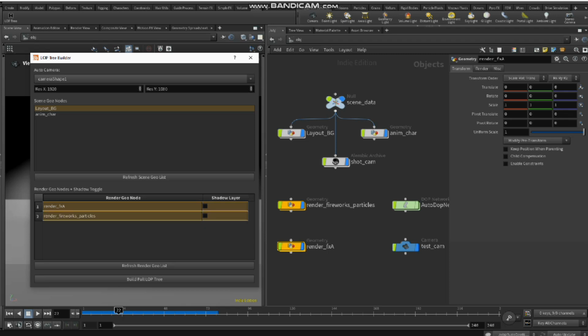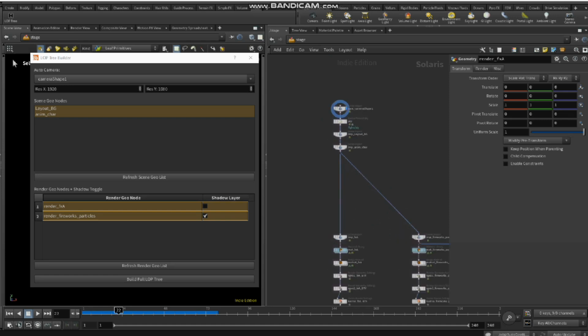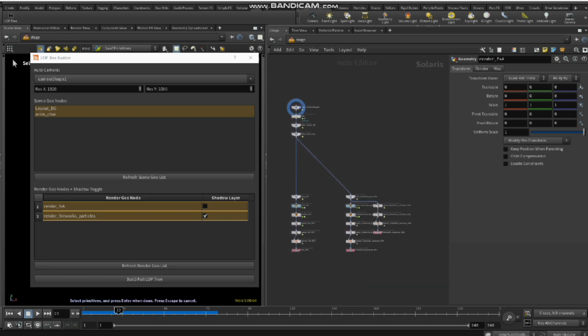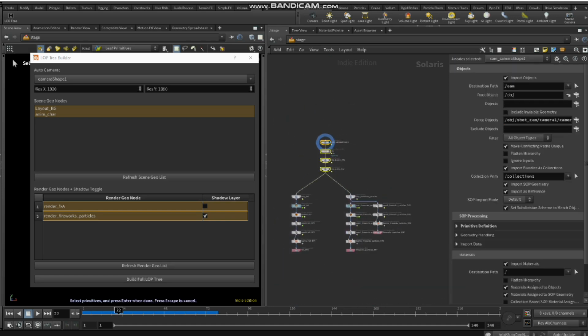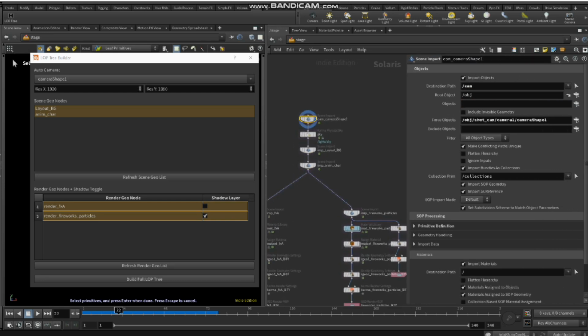to build the tree. So let us go in stage first, and we can see that there is nothing in this stage. In this shadow layer is a toggle, so if you want to create a shadow for any specific network, you can create that. And then let us build the scene. So we can see that it automatically built the whole scene, and we can see it has loaded the camera and put it in the cam destination.